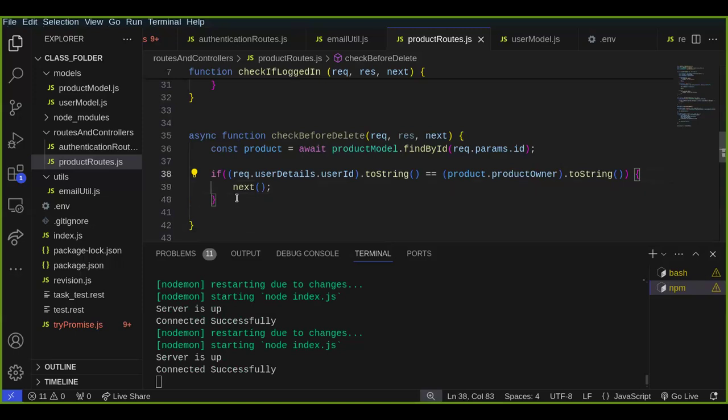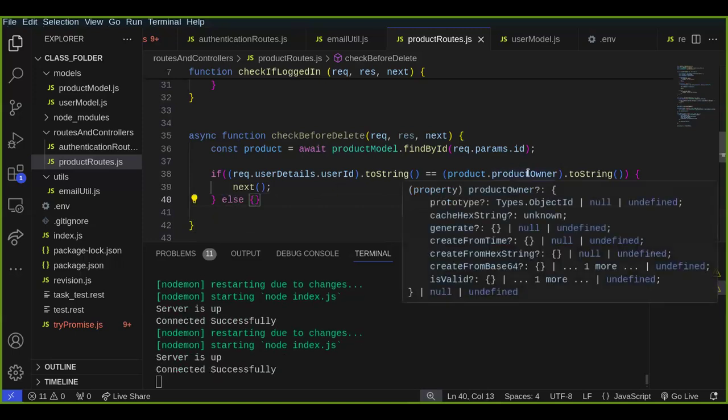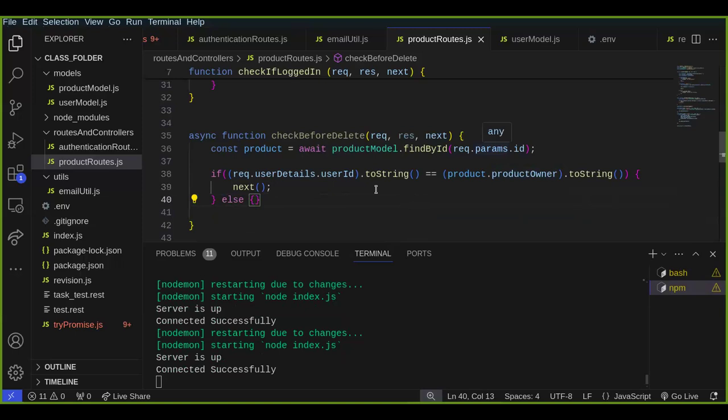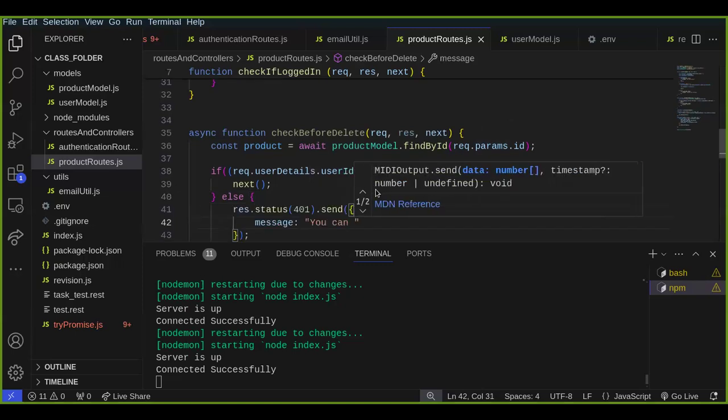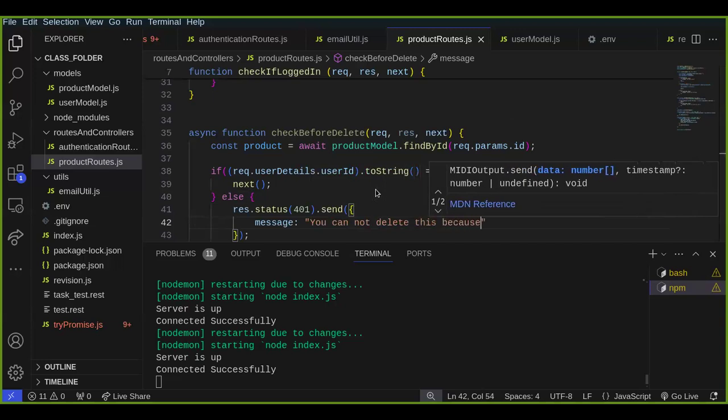But else here means if your ID and the ID of the product owner doesn't match, then you can't delete that product, so res.401.send: you cannot delete this because you are not the owner of the product.